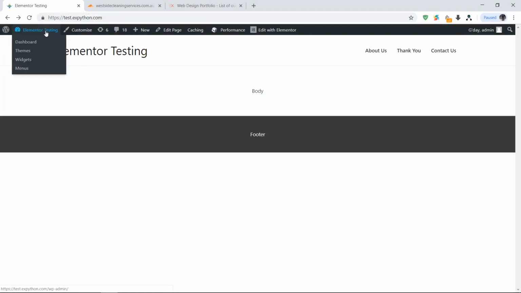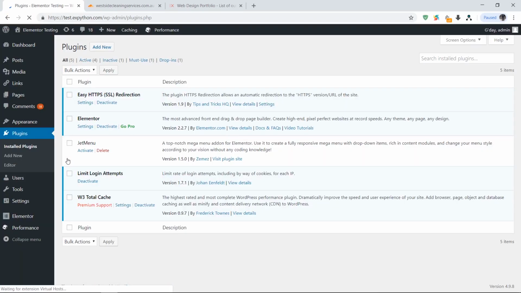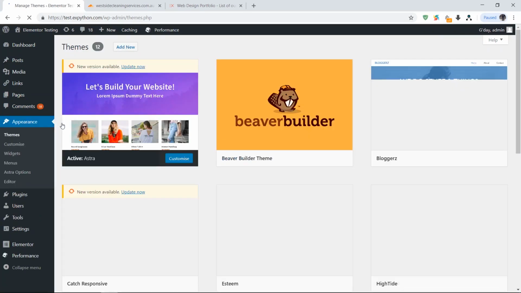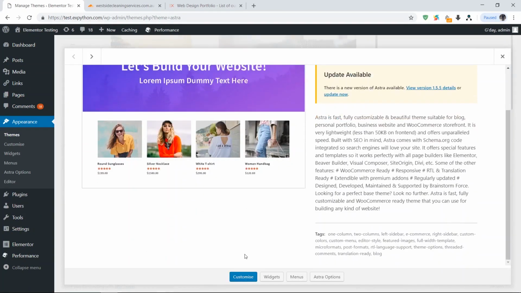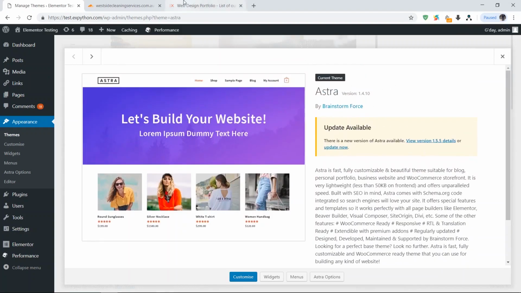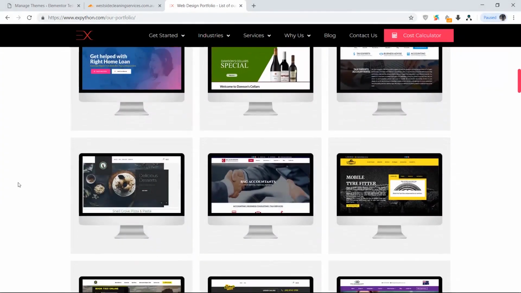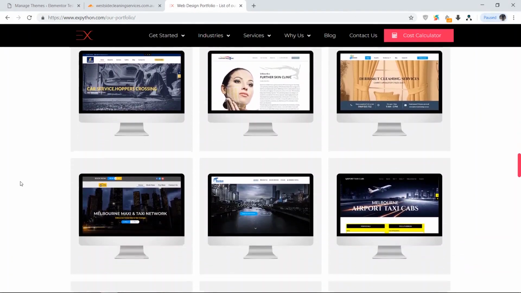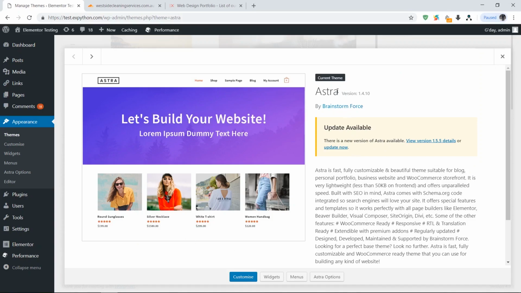He was using a theme which was not compatible with Elementor, and personally I recommend using only 2 or 3 themes which are compatible with Elementor. Personally I'm using Astra, or sometimes Ocean WP, but Astra is my favorite one. I've done a lot of projects, and this is the theme I'm using on each and every one. You can visit my portfolio and have a look. All these websites, all the designs, are made from scratch, and it gives me really good output. So I strongly recommend going with Astra and seeing if this works.